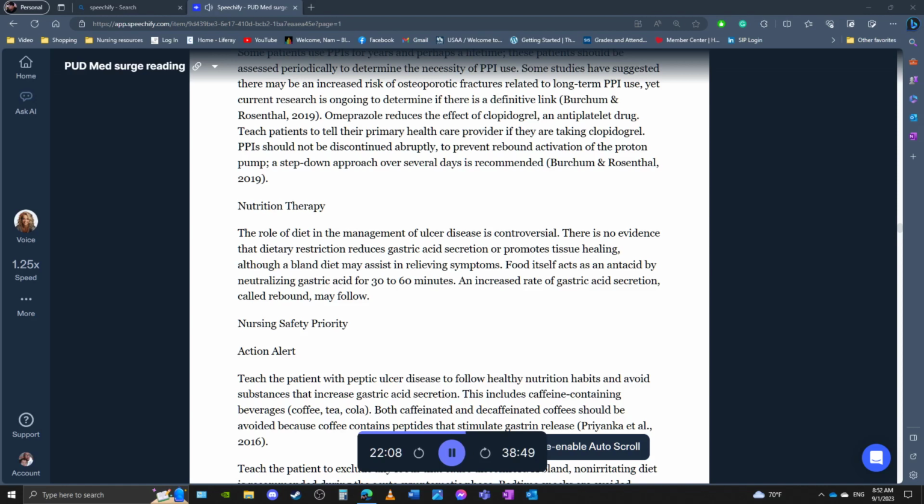4. Generate solutions. What actions would most likely achieve the desired outcomes for this client? Which actions should be avoided or are potentially harmful? 5. Take action. Which actions are the most appropriate and how should they be implemented? In what priority order should they be implemented? 6. Evaluate outcomes. What client assessment would indicate that the nurse's actions were effective?